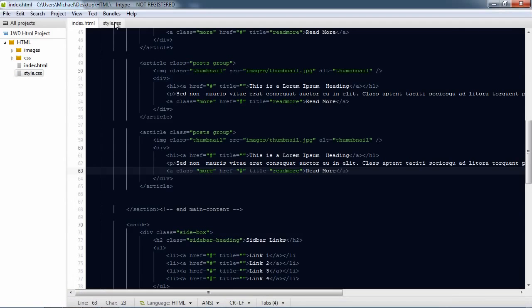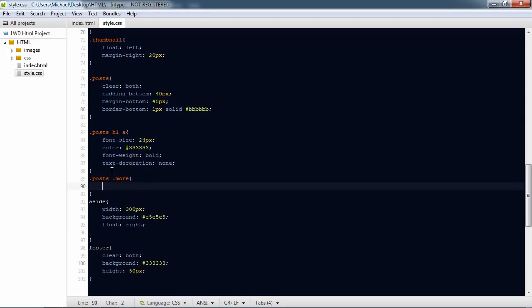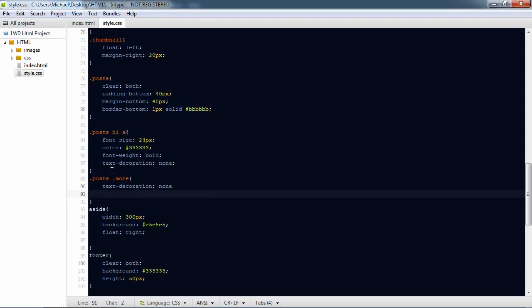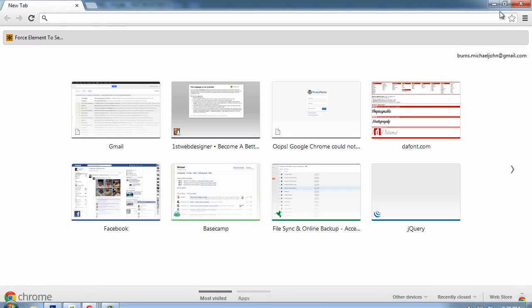Go back to styles.css, post h1 a, the .post .more. Text decoration none, font weight bold. Oh, what I just opened, close it.